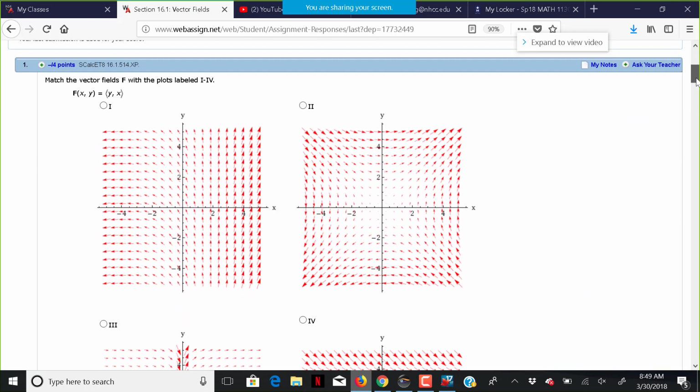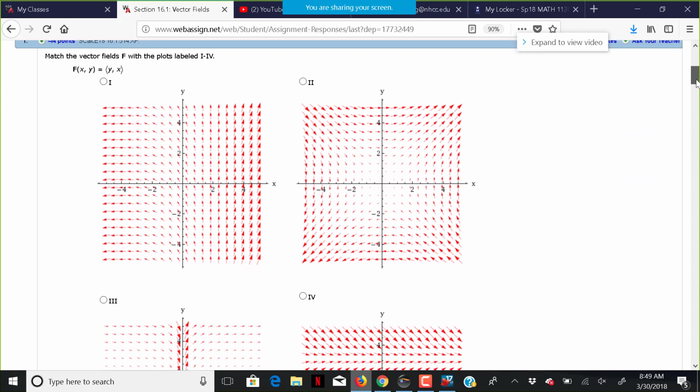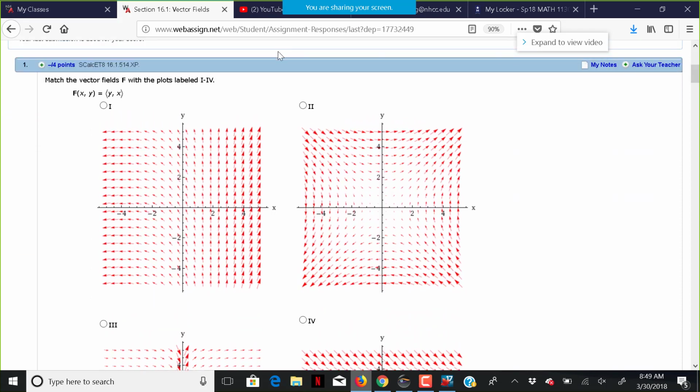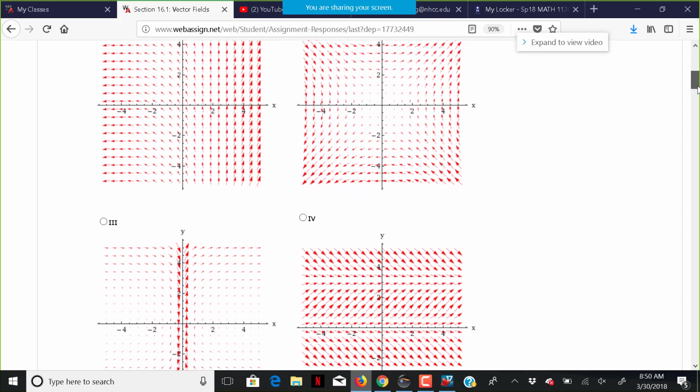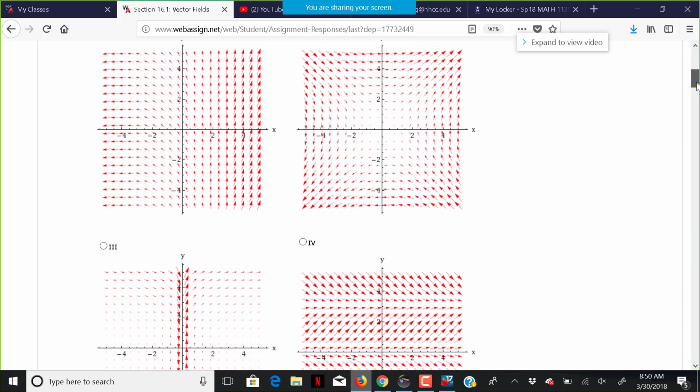Okay, so there are 9 questions. Yeah, so like here, again, you could just kind of use, well, if y is positive, we're in the top half, then the first component would be positive, which means pointing to the right. So in the top half, all the vectors should point to the right. So it can't be the first graph. It could be the second graph. It could be the third graph. It could be the fourth graph, right?